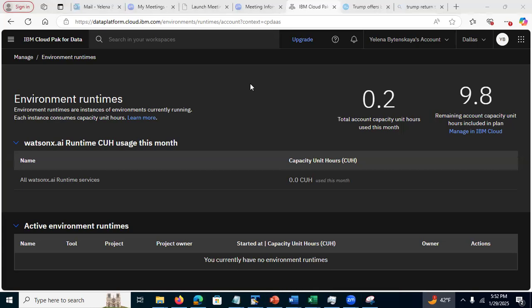Oh, you forgot to? Yes, it will still run. If you forget to shut down the kernel, it will still run. Yes, this is a problem. It will still run, okay?